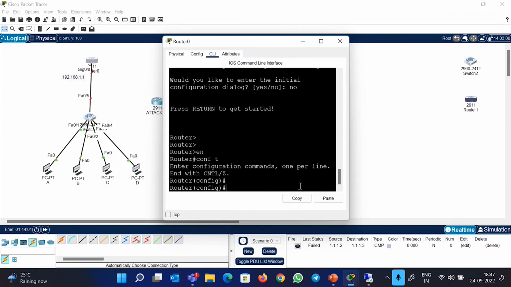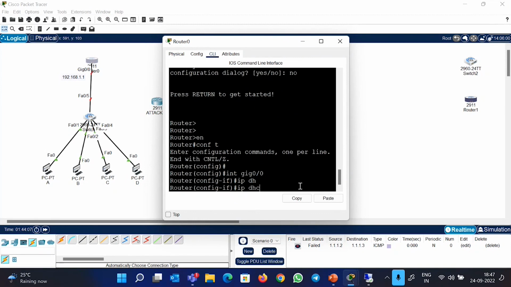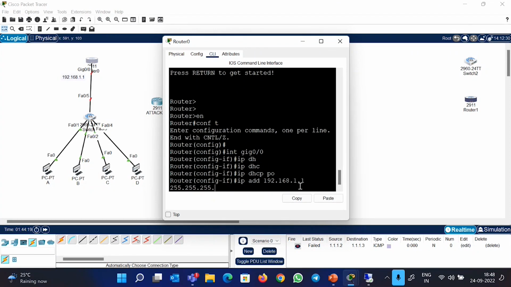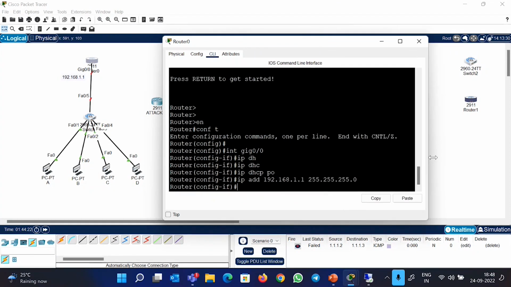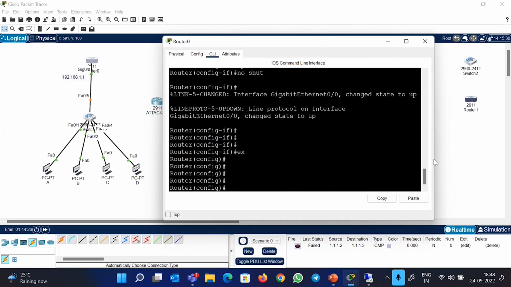Enable, configure terminal, interface gig 0/0, IP address 192.168.1.1 255.255.255.0, and no shutdown. Exit. Now we'll configure the DHCP here.